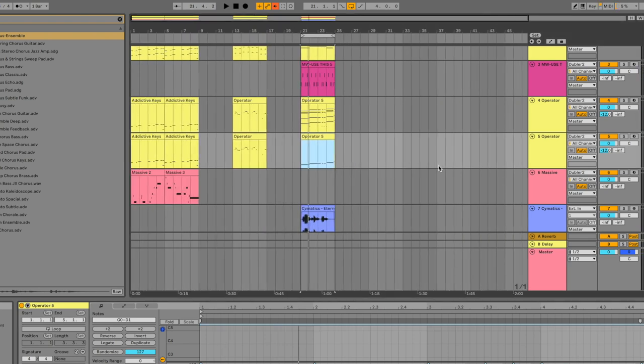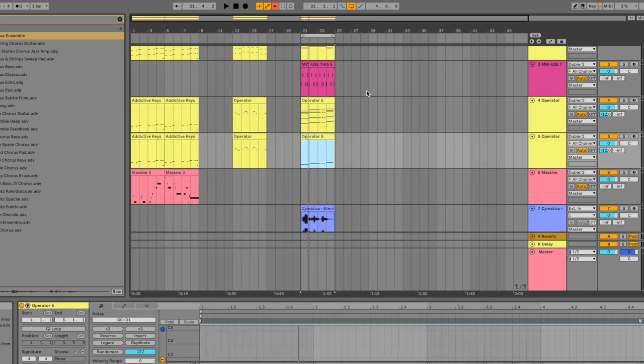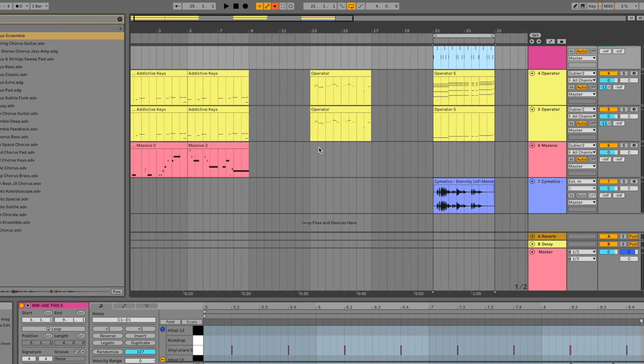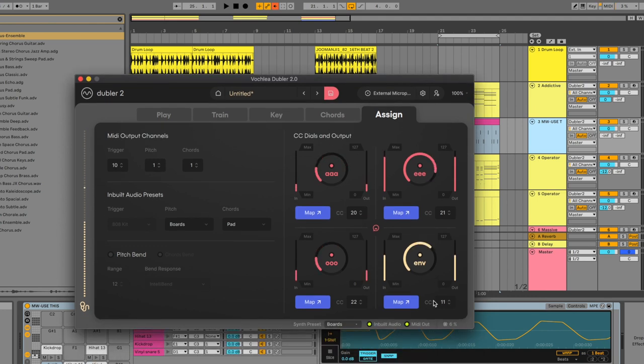So those are a couple of ways that you can use Dubler 2 Studio to add some new ideas or some flavor to your music, make chord progressions really easily, find bass lines, and even make drums if you want. There's some really cool videos online about how to use these parameters to be creative in your automation, especially in live performance. If you don't have enough fingers, then, you know, it could be really helpful.